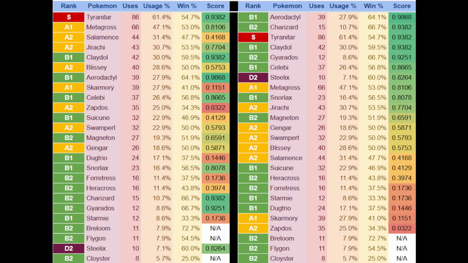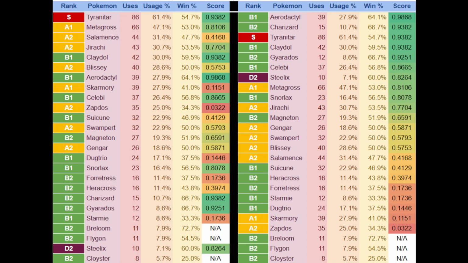Obviously, there's collecting the data and then there's interpreting the data and what it means to you. But this is about just, here's some more data. You can use this to drive your questions. You can certainly generate a lot of hot takes off of it. One thing to note here as well is how there's a lot of things clustered at the high end and not a lot of things clustered at the low end. So that tells you that a lot of the Pokemon that weren't used very much also largely weren't getting particularly great win rates.